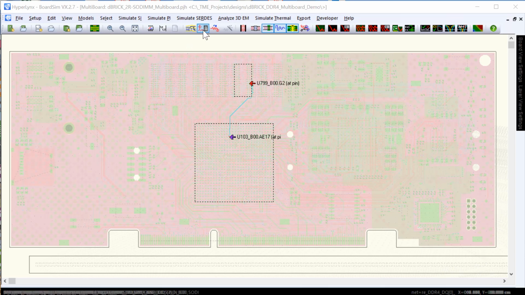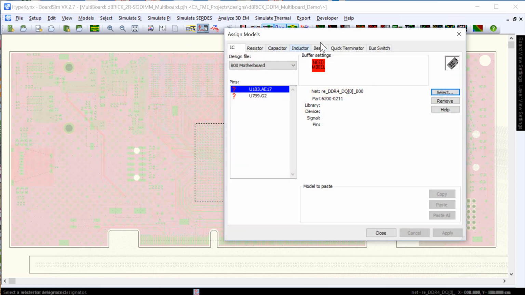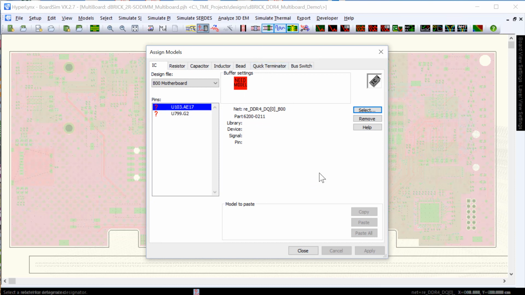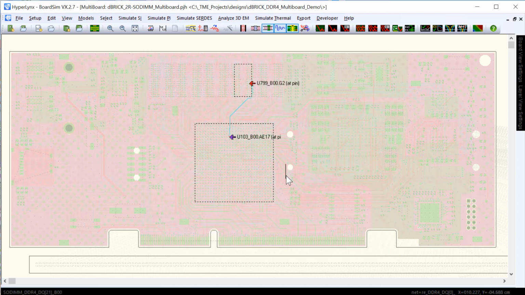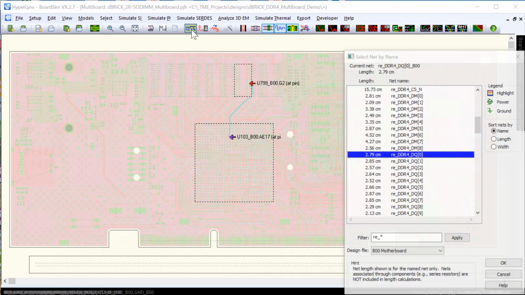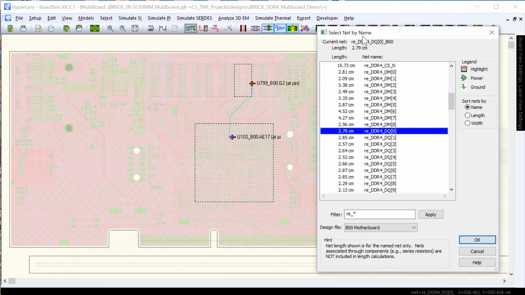With one of the DQ nets selected on the memory down interface, you can see currently there are no models assigned. You might be in the very early stage of your verification process and might not have models from your vendors yet. In this case, we provide a script that you can run to assign generic models to your interface to give you an idea of how your routing is performing electrically.